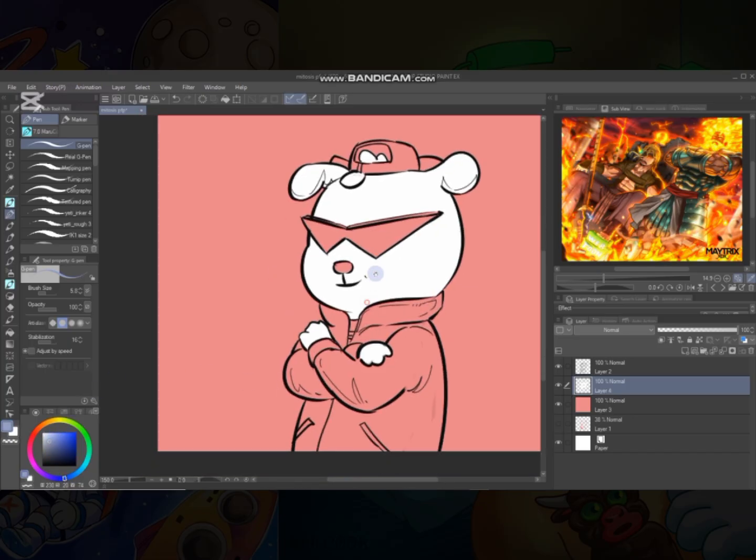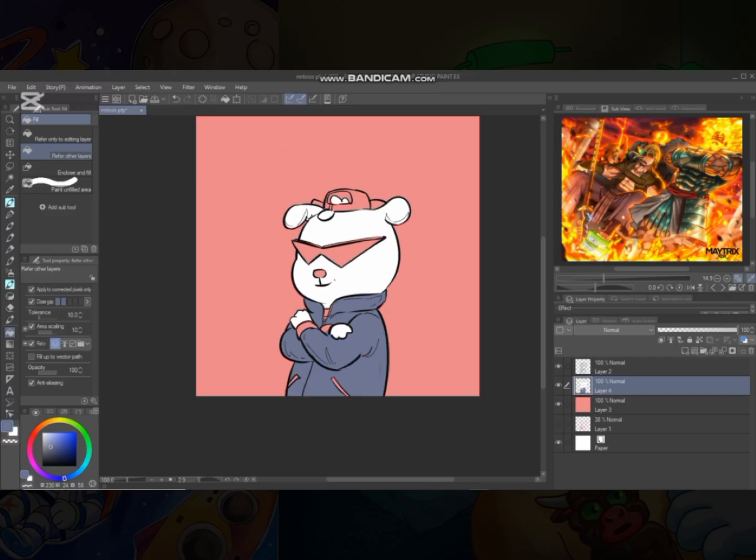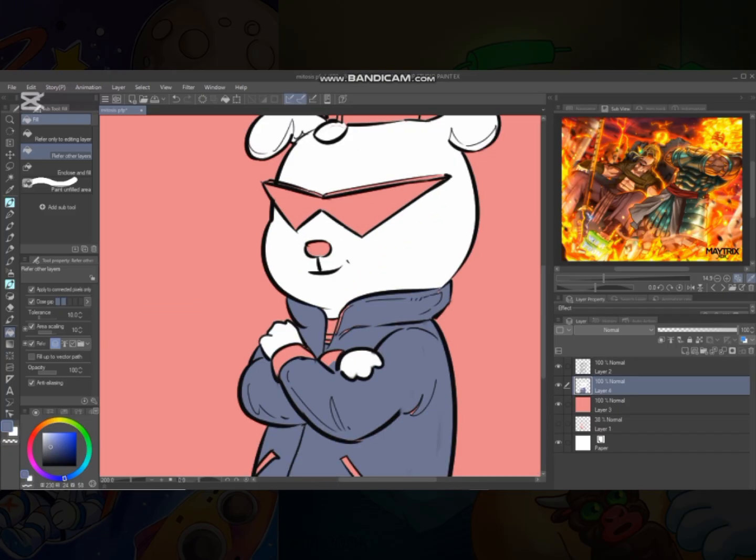Okay, take note that I'm coloring the character on a separate layer below the line art layer. The layer I used to ink, which I also call line art, is at the very top, and then there's a layer below it where I am adding the character colors. Then the background color, that simple red that you're seeing there, is also below the character color layer. So everything is aligned.